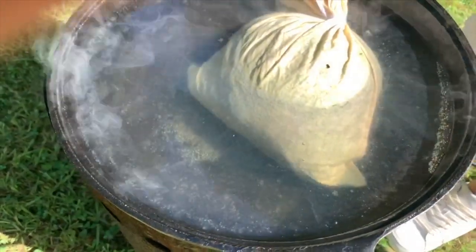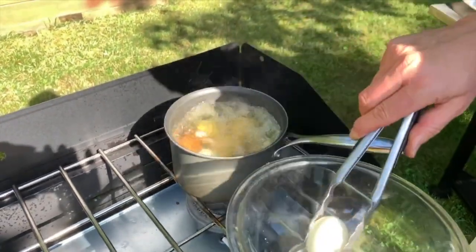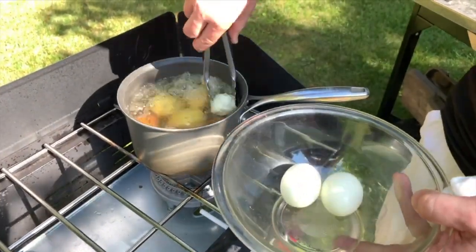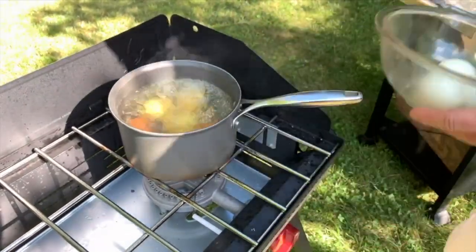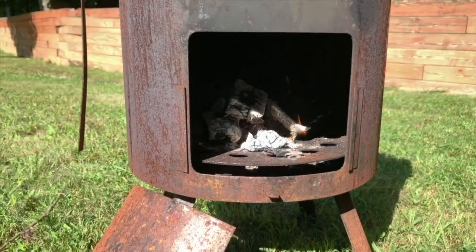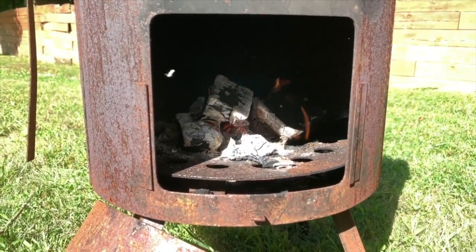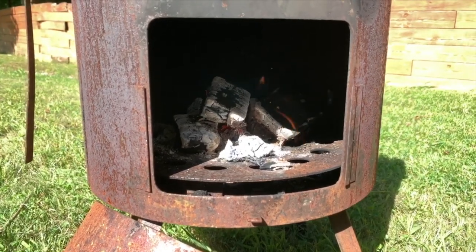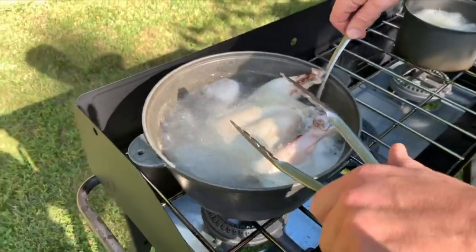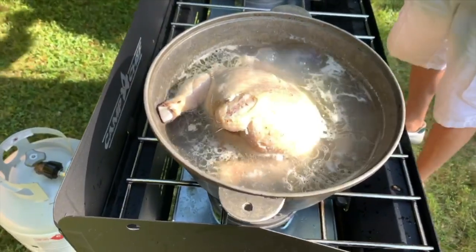Six minutes have passed — the eggs are ready. I'm going to take them out. The potatoes and carrots I'll leave a little longer. I've made the fire a little lower — you don't want it boiling too hard or the water can dry out. I'll check once in a while: if it's not boiling enough I'll add more water; if it's boiling too hard I can leave the cover open. So far it's doing good. At 25 minutes I'll flip the chicken.